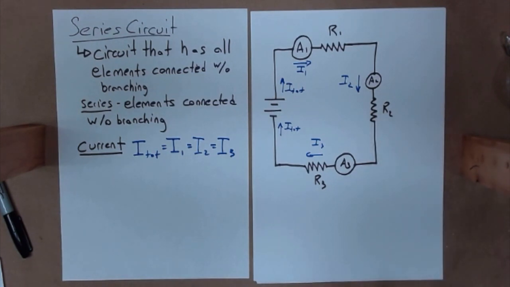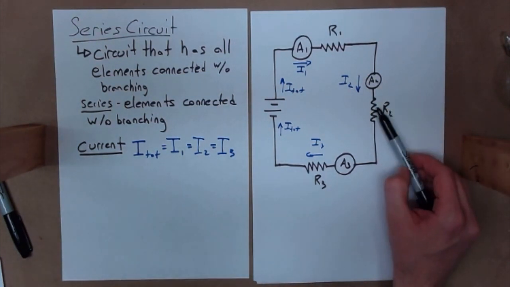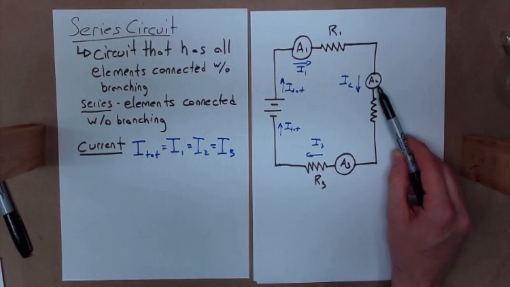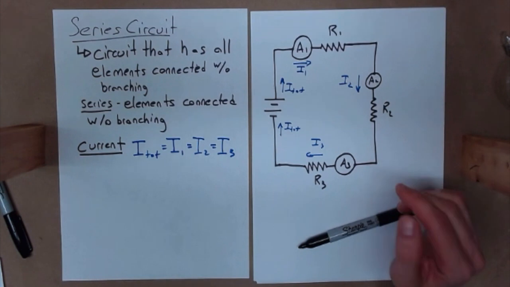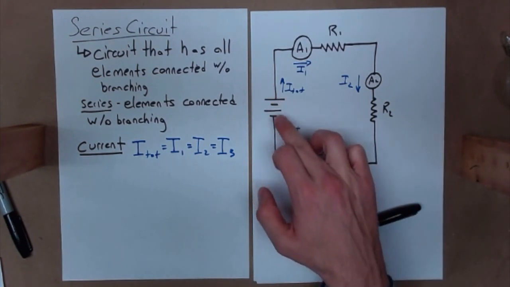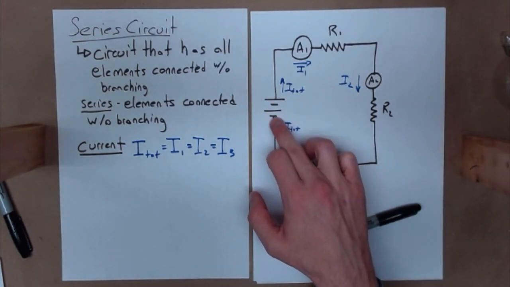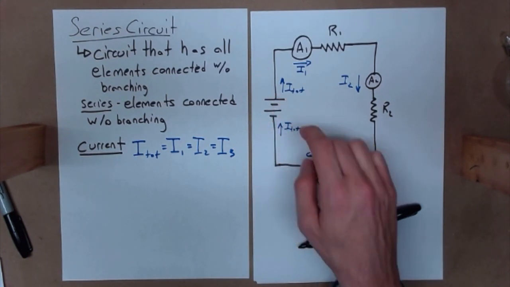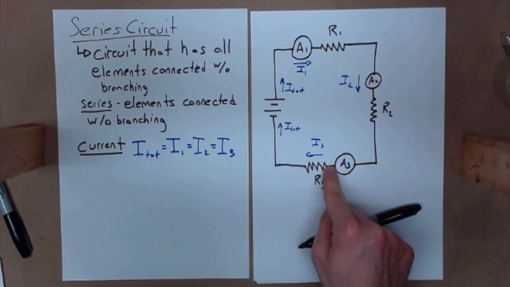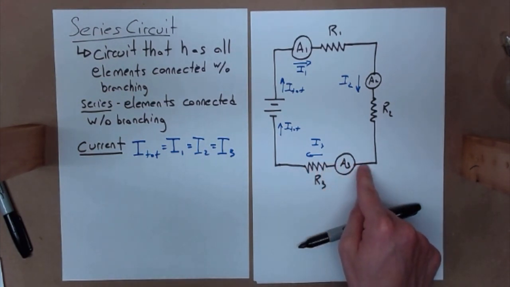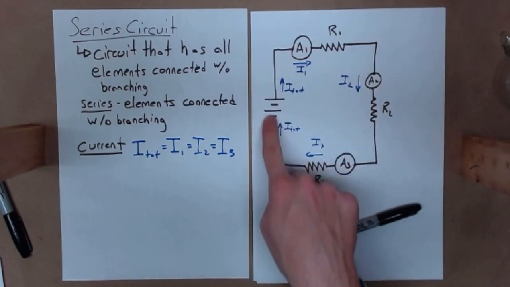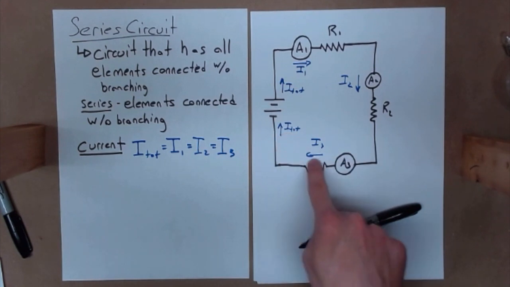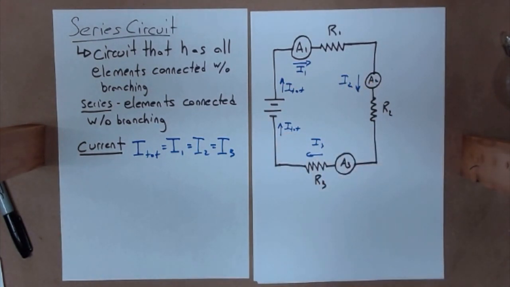Now that may seem strange, right? Because A2 is before this resistor. So shouldn't that move faster than this one slower? Or, I mean, you can also reason the other way. But the truth is no, because for every electron out of the battery, and now I'm going to go with electron current, not conventional current, for every electron out of this little one, one comes in, which means everyone that goes in this resistor comes out, everyone that goes in this ammeter comes out. And in this resistor, out, in this ammeter, out. And so you end up having the same motion of electrons throughout this entire circuit.